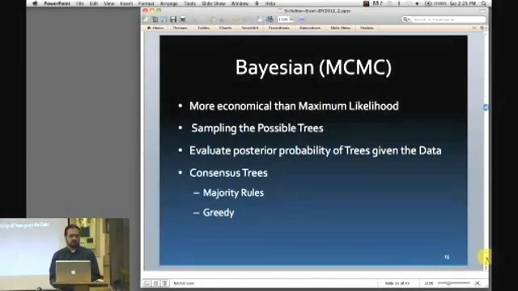We threw out about the first quarter of those as the algorithm runs, since it converges towards the higher probabilities. And so we sampled about 100,000 trees in the end. And then we constructed consensus trees using two ways of constructing trees. The majority rules way puts within the tree any splits that occurred more than 50% of the time out of the trees that were sampled. And then the greedy consensus tree doesn't have that threshold. It forces splits all along and you end up with a bifurcating tree.